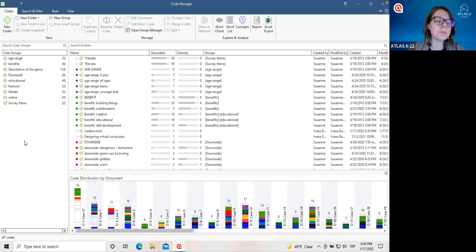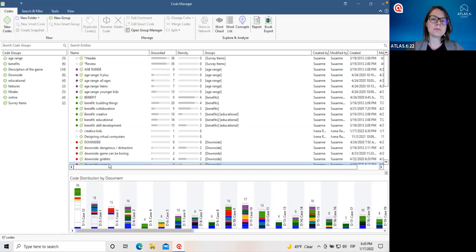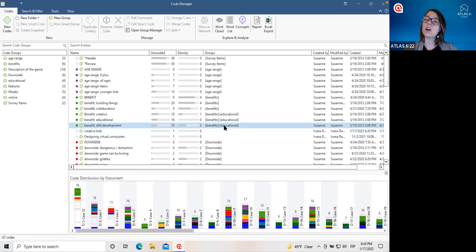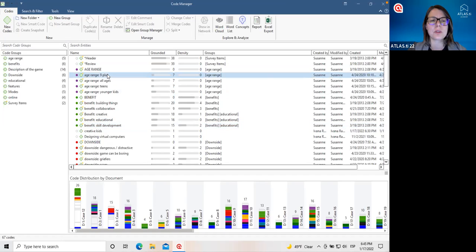Groups are simply a way to organize the codes, and a way that we can also apply filters to our analysis. If we know that we're going to want to focus on one specific subset of codes, for example, then we can make a group out of them. We can have as many groups as we want. They are not mutually exclusive, so you can use these to organize your codes in whatever ways you would like.